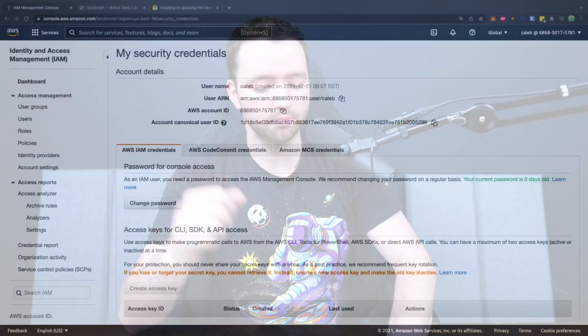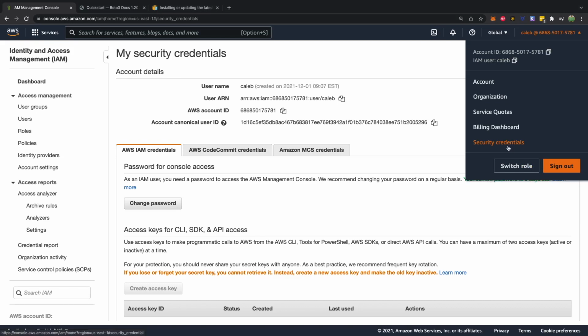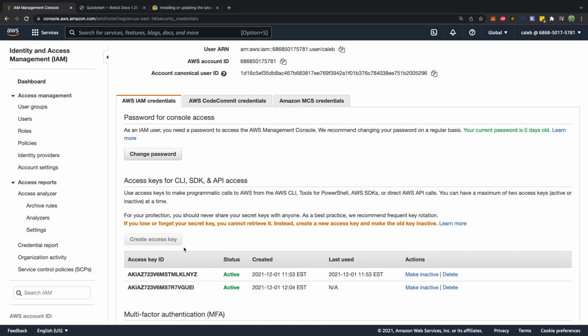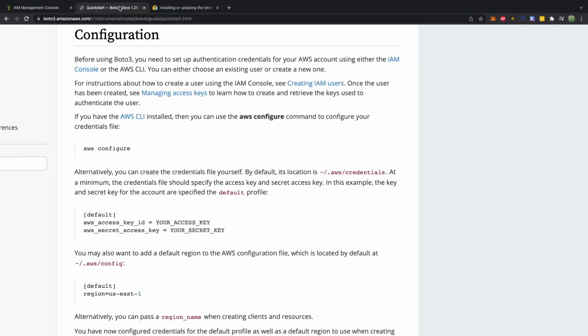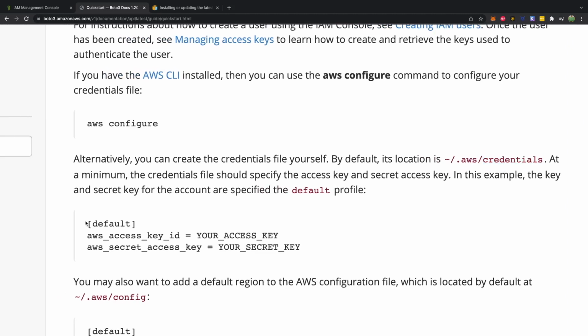Pretty much the summary is that you're going to need to go into AWS and go into security credentials to generate an access key. When you create that access key, you're given the access key ID as well as the secret key. What is this for and what are you supposed to do with it? Well, it allows you to work with the resources inside of AWS from your local computer, either through the terminal or through Python code. So what you're going to do with this is put this in a file in .aws credentials, and it's going to look something like this.